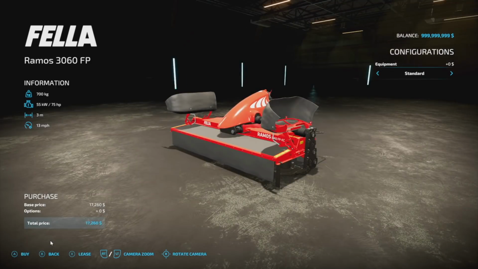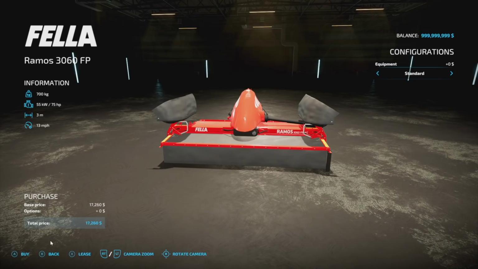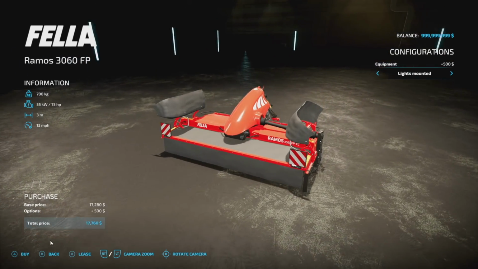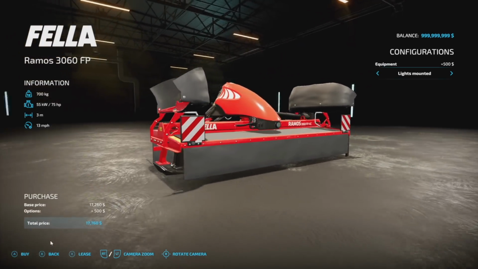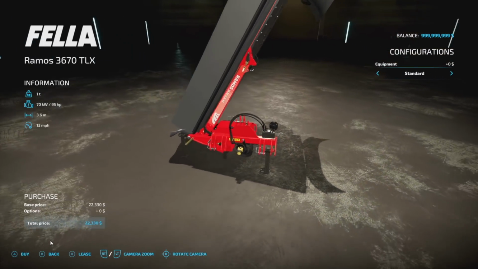Moving on to the front mower, the Ramos 3060 FP. This is going to be a 3-meter mower, 75 horsepower required at 13 miles per hour. So very, very standard stuff through there, and only 4 slots on this one. Equipment, we got standard. You can do lights mounted there as well. So there are some smaller lights that are added in there, but you also get the warning signs. That is nice.